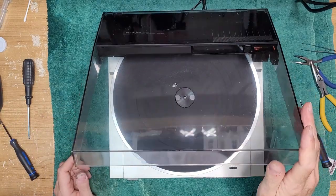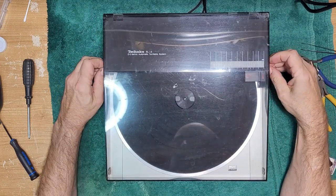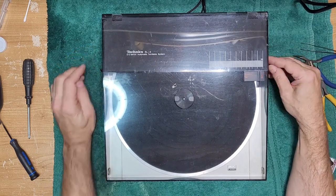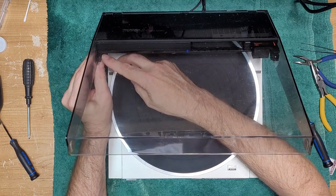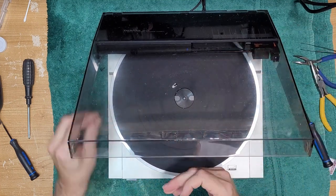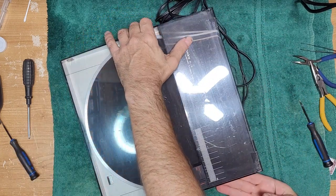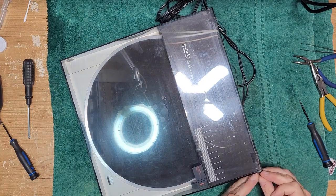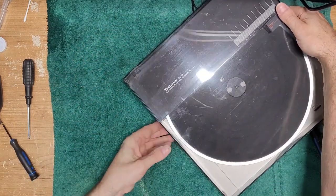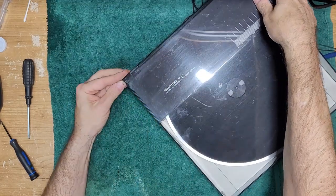All right. Now, for the fun, we have to remove the plastic lid. There are two retaining clips here. Either side, don't lose those. Okay, and let's on the back. Two more up here. One bigger one's on the back. Two. Almost there.